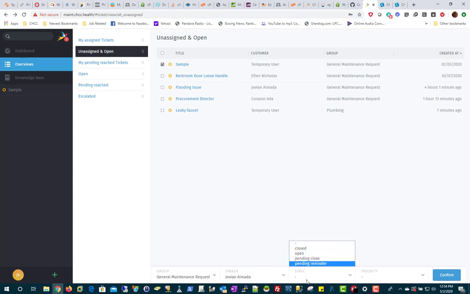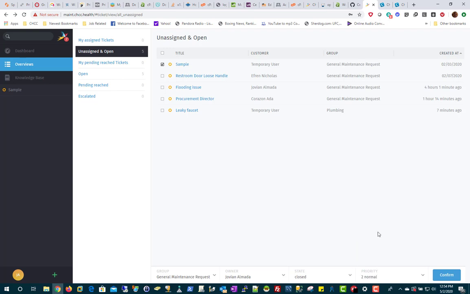The state, this is important. What you want to do is set the state of your ticket to the appropriate setting. Whether that's going to be pending close, which means you're nearing completion, or reminder, which means there's something that's supposed to trigger. But for the most part, we're going to be using opening flows. So for this one, we want to make sure to close all of these tickets because that's going to remove them from our queue once they're done. That's only once they're done.